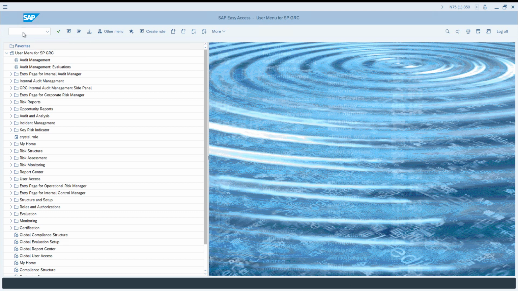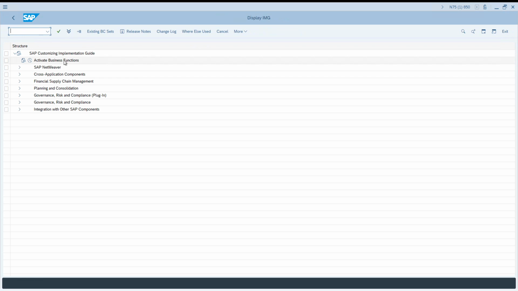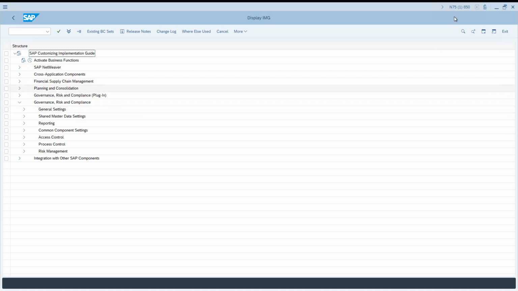So go to transaction SPRO and then go to IMG. Now remember, connectors are your RFC connections. Go to Governance, Risk and Compliance, and all these tasks are done in the GRC system.